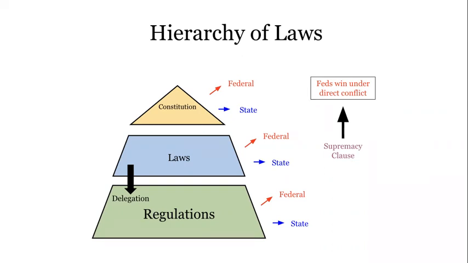if and when that happens, then the federal law is supreme over the state law. So there can never be a situation where a state law tells you to do something, or allows you, I should say, to do something that a federal law prohibits you from doing, a similar federal law in the same area. And if that ever happens, then the federal law is over the state law when there is a direct conflict. So that's something to remember as well.